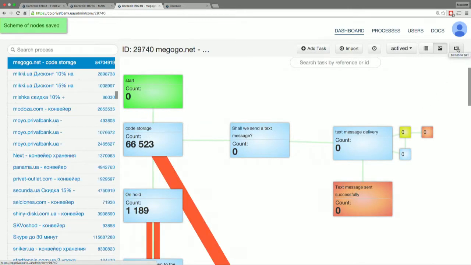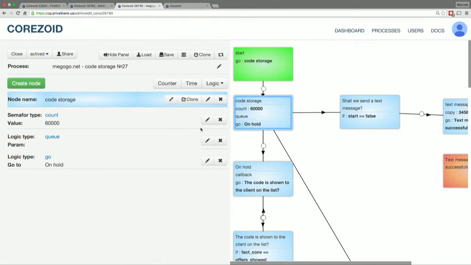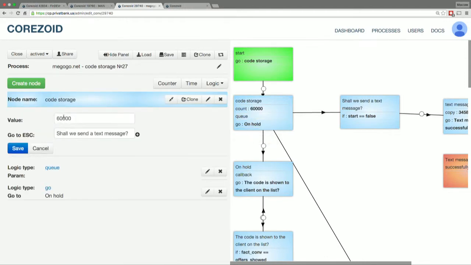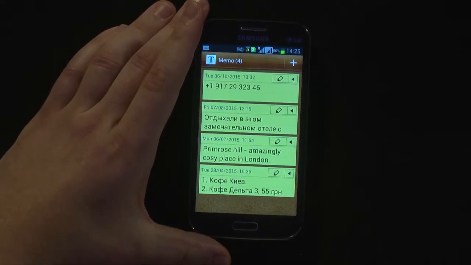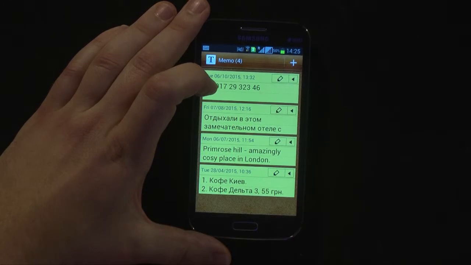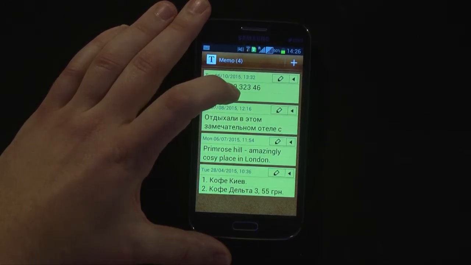Okay. Let's imagine I'm a merchant, and I will put my phone number. Will you switch to my camera, please? 1917293346.